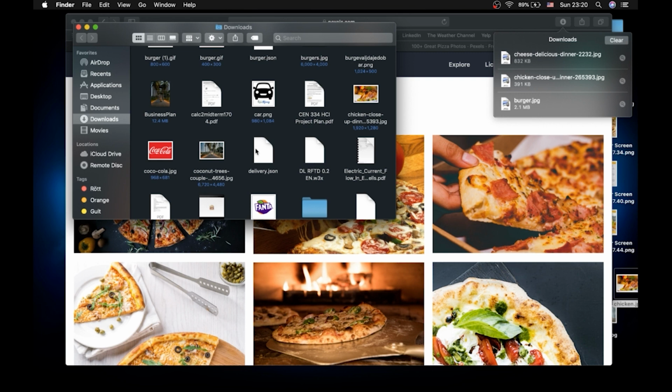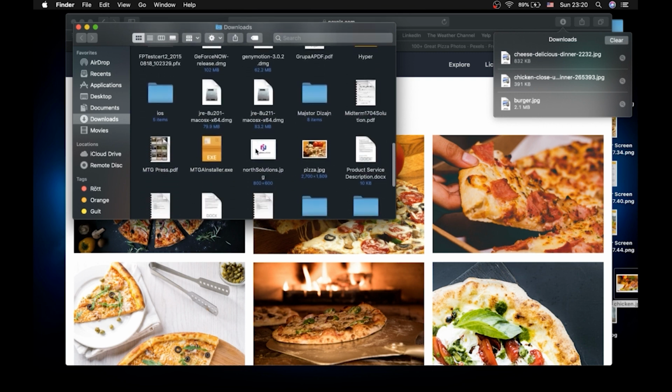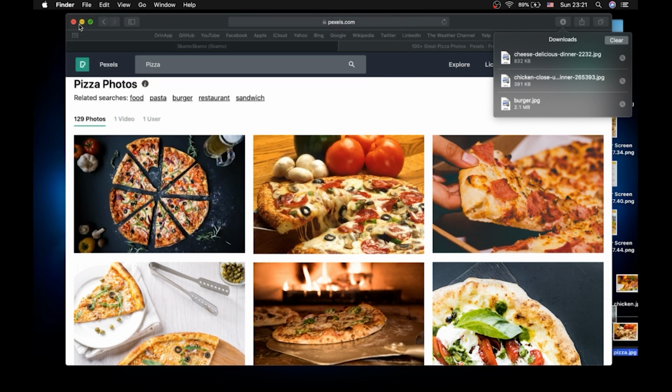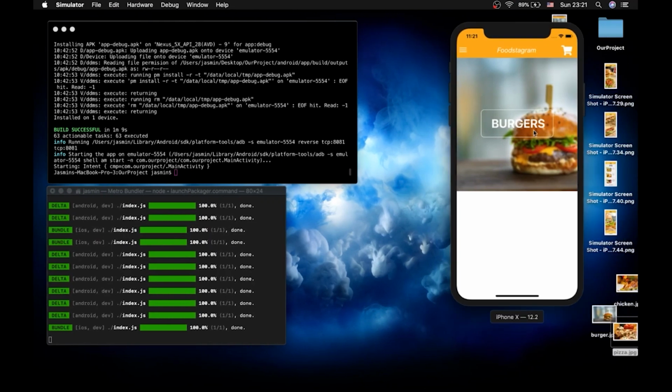Keep in mind, these images are pretty high res. Like this one is almost 3000 by 2000 pixels. So if you're going to be deploying them in your app, make sure to resize them beforehand. Because if you look at what we're displaying here, this isn't nearly 2000 by 100. You can crop this image and just place it here.